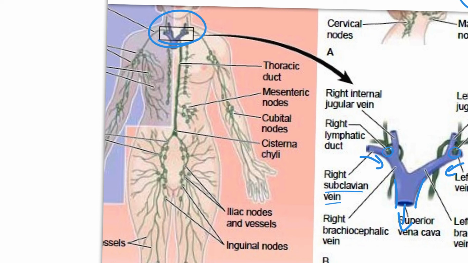So basically, by taking out this 10%, that can travel through all these lovely lymph nodes, which are all jam-packed full of white blood cells. And it's a way of taking a representative sample of your tissue fluid or blood plasma and checking it for any foreign pathogens. So it's a really good early defense system or early warning system for your immune system. So if there were any pathogens in there, this is a really good way for them getting picked up and for your immune system to be triggered.